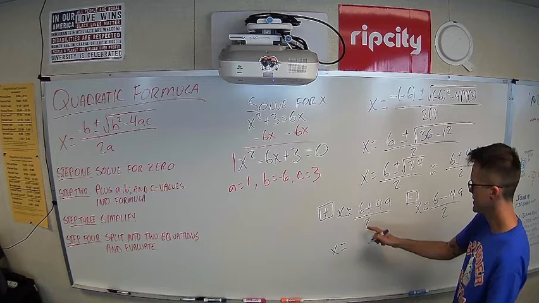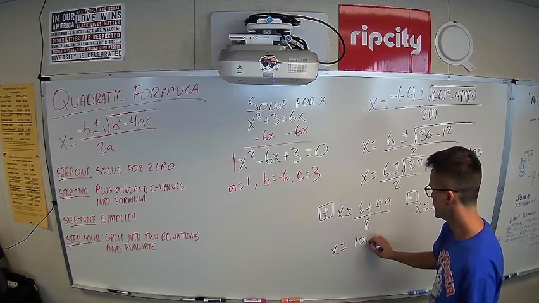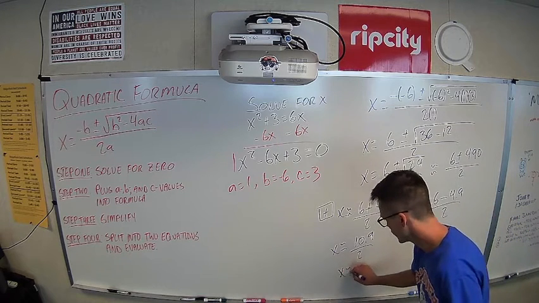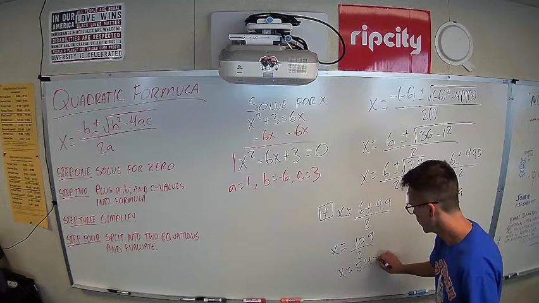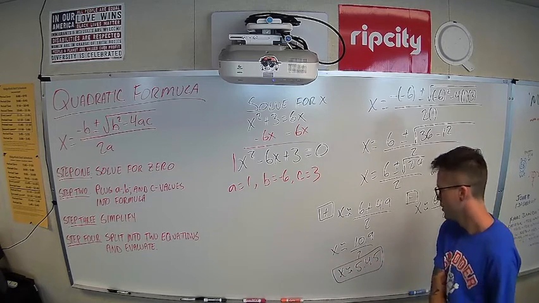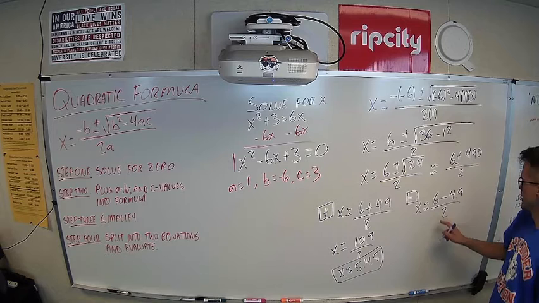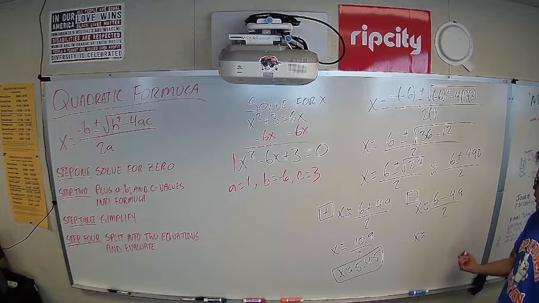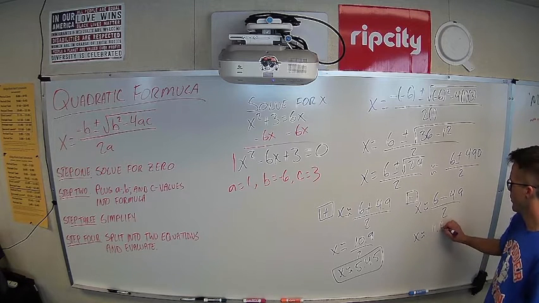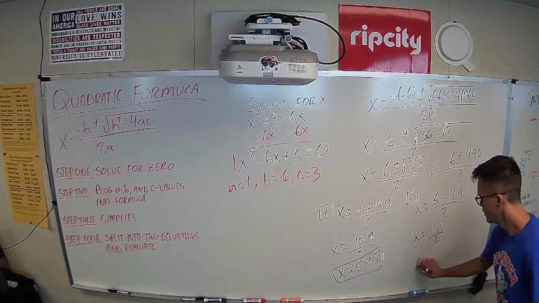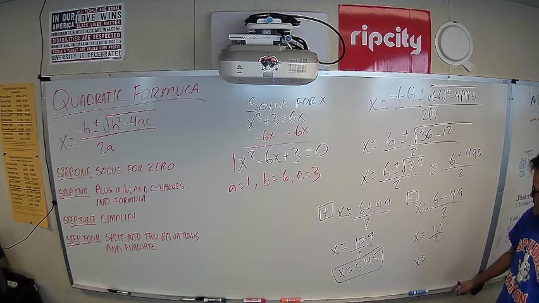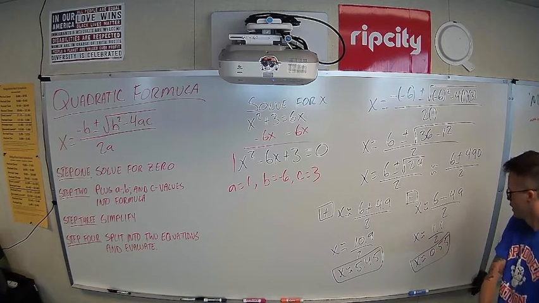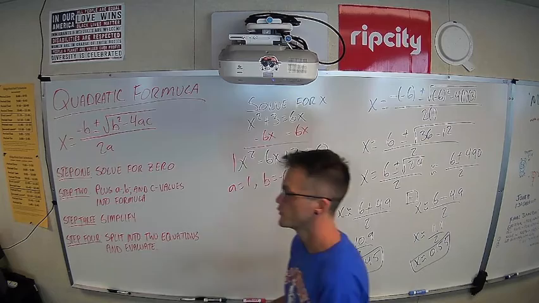Okay, over here now. Let's evaluate our numerator. 6 plus 4.9, well, that ends up being 10.9. And we divide that by 2. So this x over here is going to be 5.45. Cool. This side, 6 minus 4.9 is our numerator. Well, I know 6 minus 5 is 1, so this is going to be a little bit bigger than that. I'm going to have a 1.1 on top, divided by 2. So x is approximately, let's see, 0.55, I think is what it ends up being. Of course, you can use your calculator for this. I'm trying to zoom through for the sake of the video.